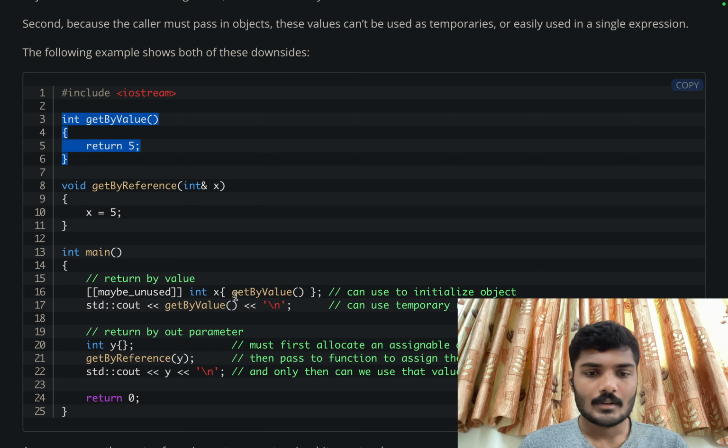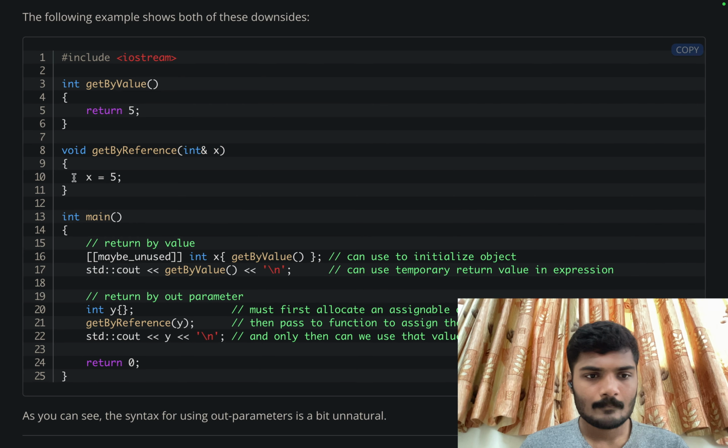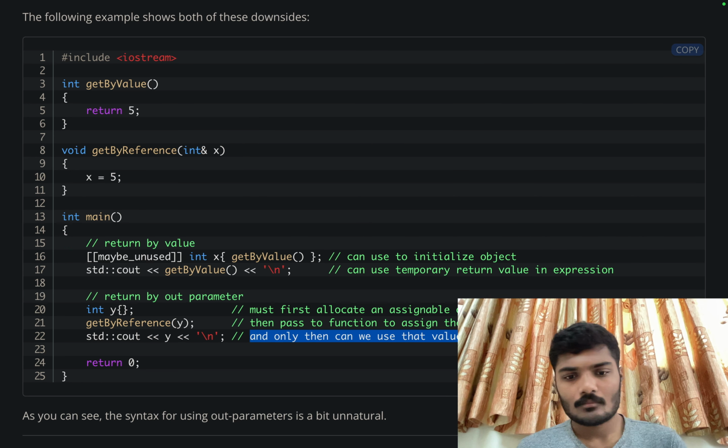Get by value can use the temporary return value in an expression. Then int y, get by reference y, then pass to the function to assign the desired value, and only then can we use that value.